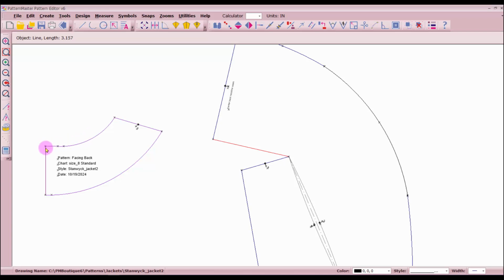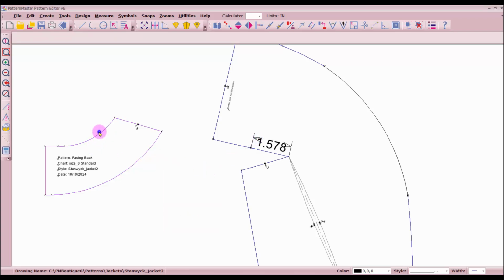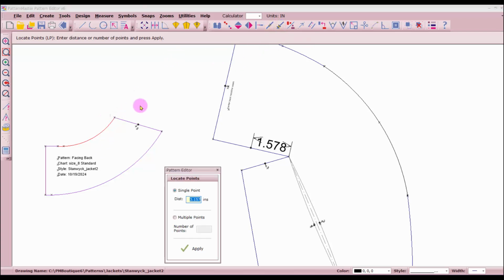This needs to fit into here. So let's put a midpoint here. Then create a specification from the dart point to that midpoint, 1.578.